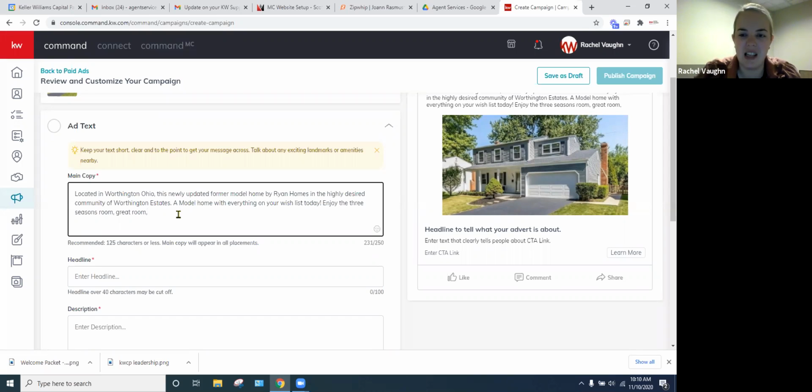This is meant to be a tease, essentially, to draw people in for more information. Thus, they give you their information, and you can generate leads off of this. Even if they're not buying that house, that's potentially a new client that you could help buy another house.